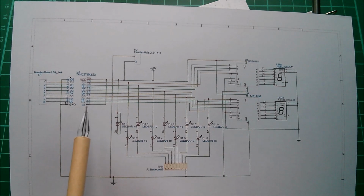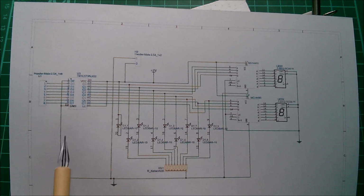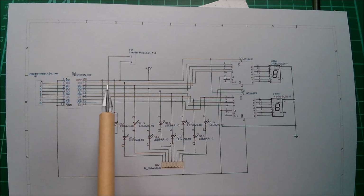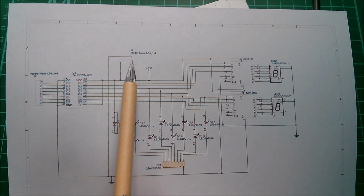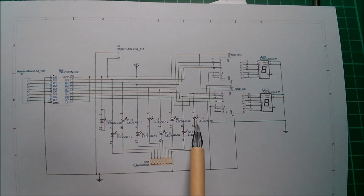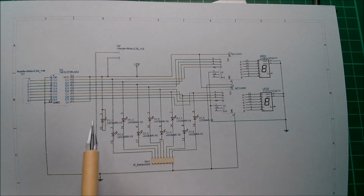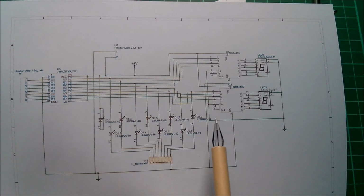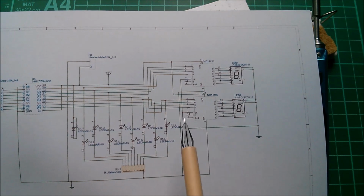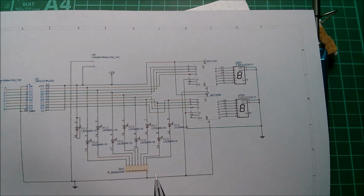I did read the data sheet and it said if you want the data to be transparently pushed through the latch, in other words, not latched, tie latch enable high. But as I said, I didn't breadboard this or test it in any way. Here's my power input connector, my JST. Here are my 10 LEDs, although I actually only drew 9 of them. This one I've just sort of drawn connected nowhere, because the outer two aren't used, because I'm only using the middle 8. And the last one I couldn't be bothered to put in, so I didn't. Here are the two MC14495s, which are the 4-bit binary to 7-segment hex decoders, and here are the displays.